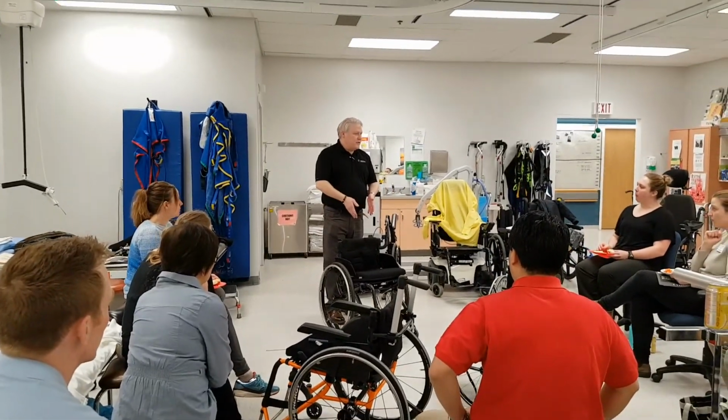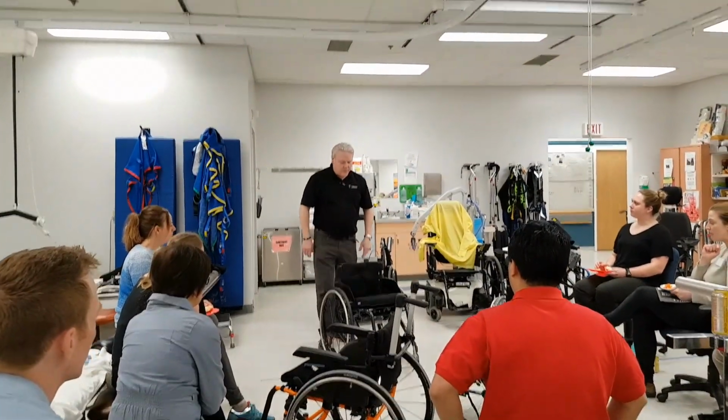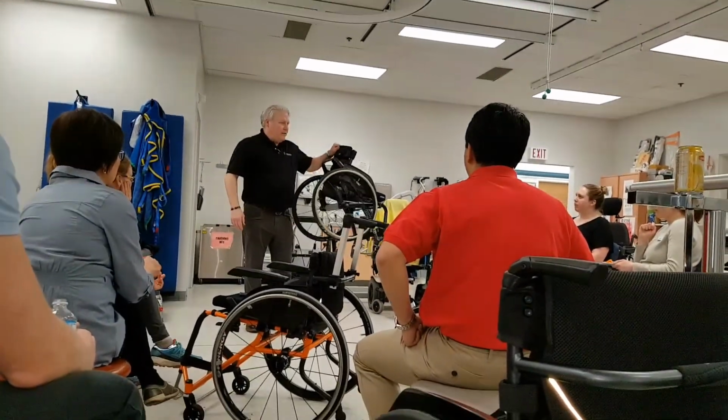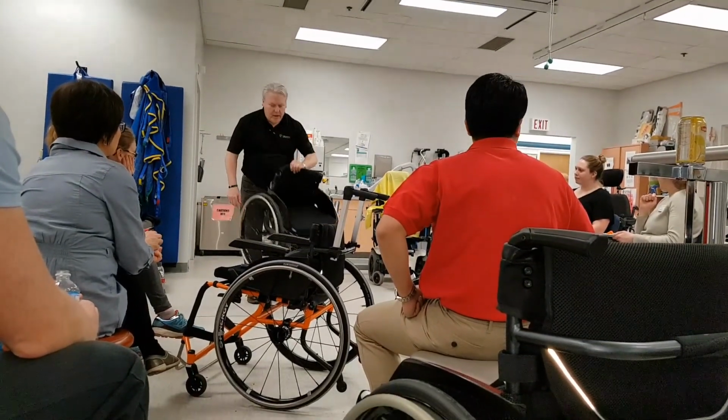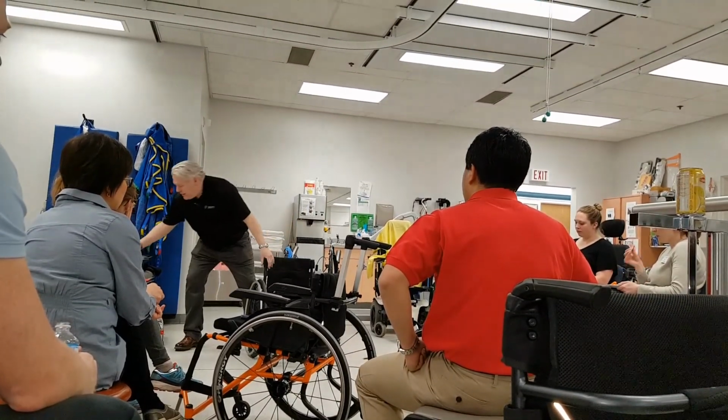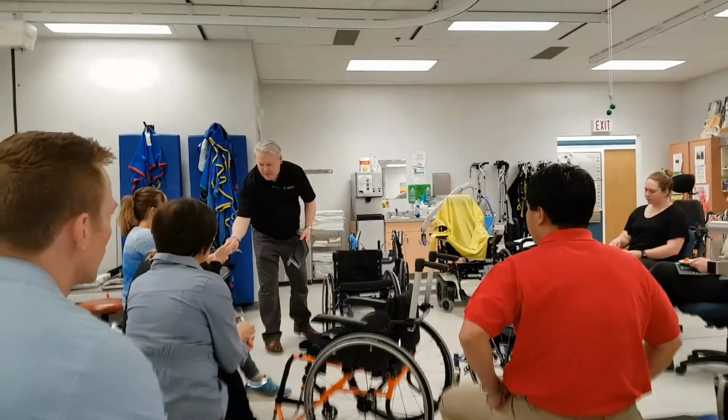So Panthera, this is an 18-inch wide chair, and we make 5 different widths, down to 13 inches, so we can really do the small chairs as well. And in our largest size, this chair is going to weigh about 12 pounds. Okay, so I'm going to break this down. And that's our carbon fiber side guards.